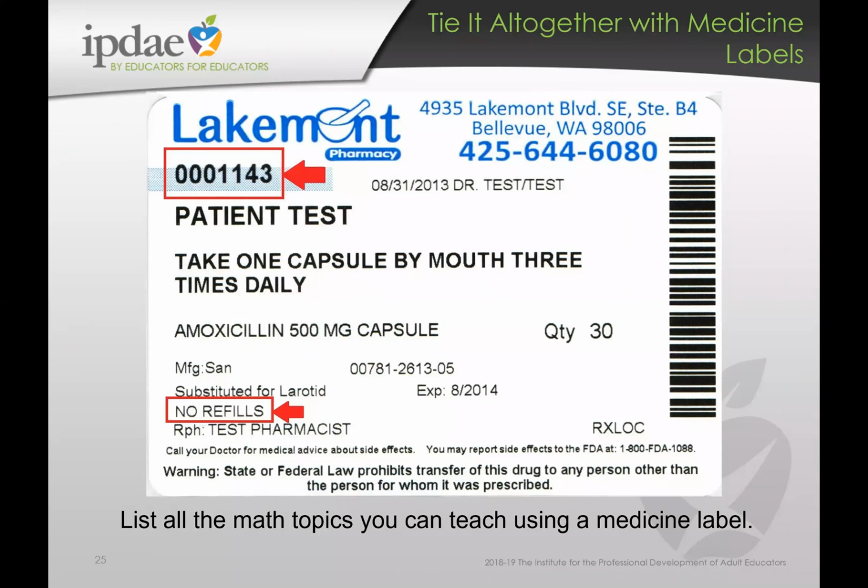So we're waiting for math topics, math skills that you can teach your students when you're teaching them a medicine label. As you already know, medicine label is part of our reading task areas. So students must be familiar with how to read a medicine label. And not only that, when they go to the doctor and get their prescription, when they're sick, and when they're buying medication, every medication has its own label, and they need to know what it is. Otherwise they'll overdose themselves or not take enough to make them feel better.